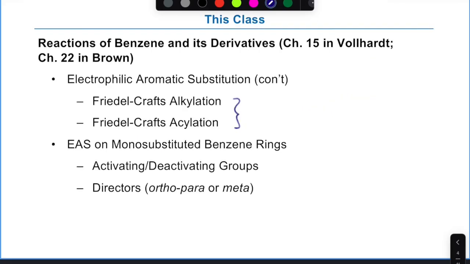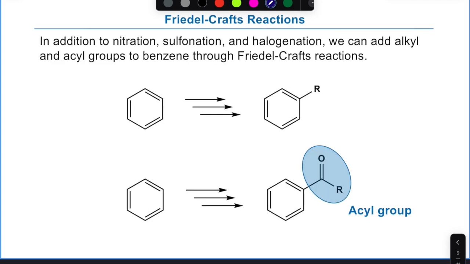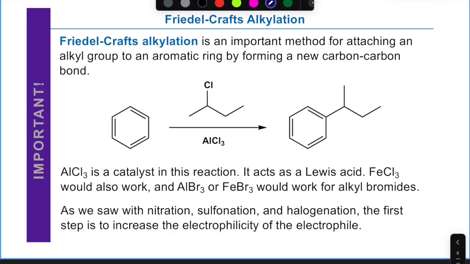So 2 active electrophiles and then the directing groups. So the Friedel-Crafts, this guy had a great career and got his name on 2 reactions. One of them is adding an alkyl group, so that's like a hydrocarbon. And the other one is adding an acyl group, so this carbonyl, with some other sort of alkyl group substituent coming off of it. So this is important to note. The Friedel-Crafts alkylation is a way to make a carbon-carbon bond on an aromatic ring. So whenever there's carbon-carbon bond formation, you want to keep that in your head because those are kind of hard to make.